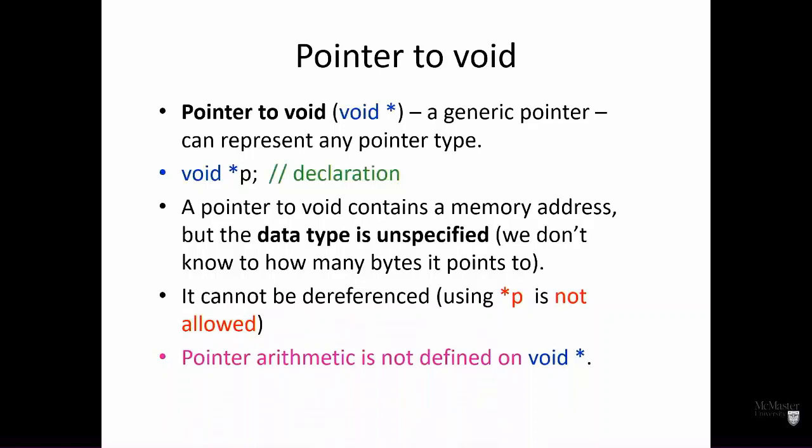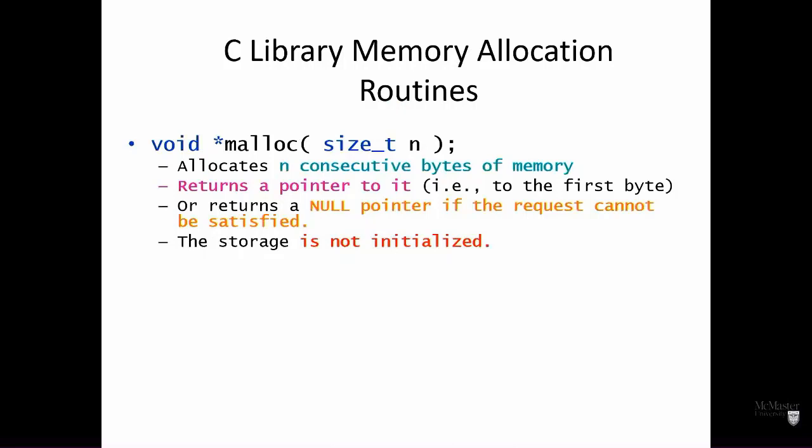And for the same reason, you cannot do dereferencing with that pointer because it has no value. It's not pointing anywhere, right? It's pointing to a specific address, but not of a specific type, right? So this is the usage of malloc. This is the prototype. It returns a void pointer, and it takes an n. size_t is inherently an integer value, but a specific type in C. I'm going to explain this right now, but this is referring to how much memory you want to allocate for yourself, right?